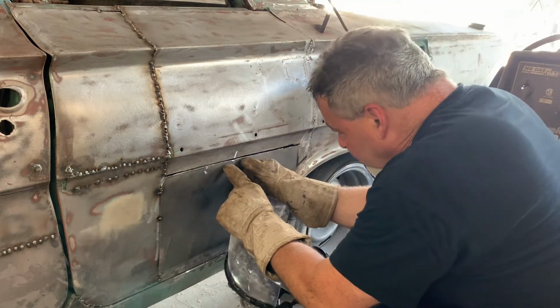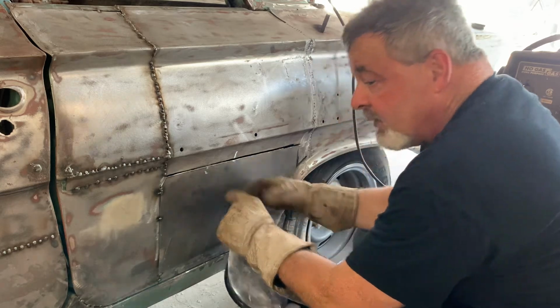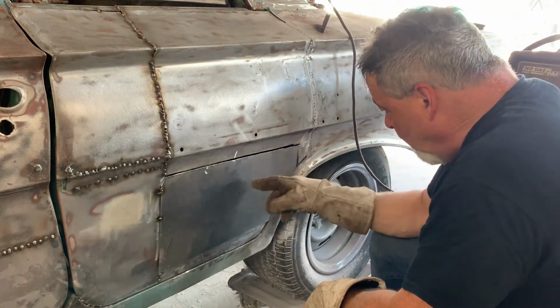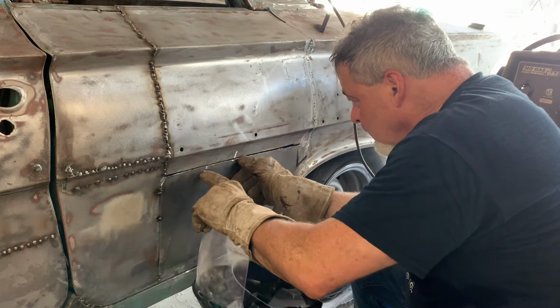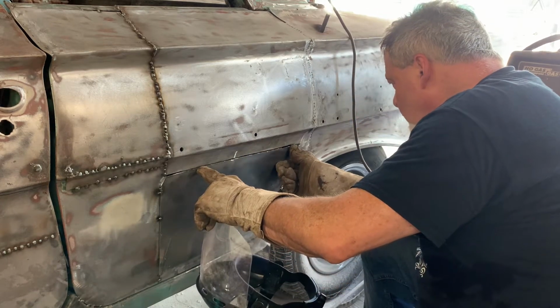Okay, that looks really good. That is going to line up just about perfect. So what I'm going to do, I'm going to work my way all the way around doing that. But for right now, I'm just going to do one in the middle here. And maybe a couple over here. I can actually work all the way around to here.